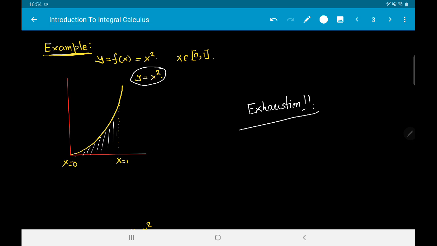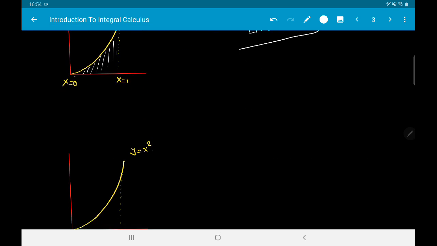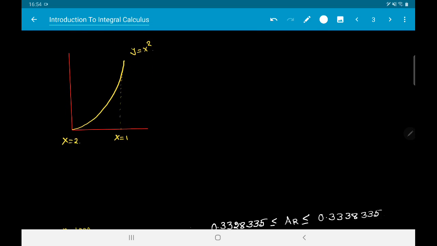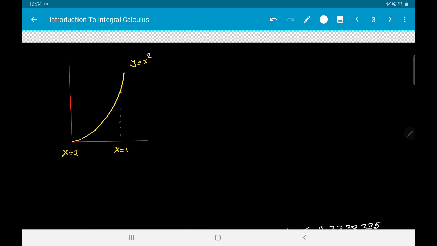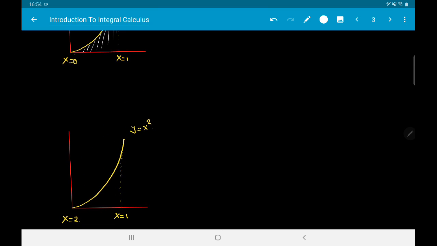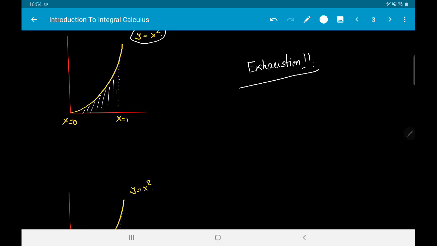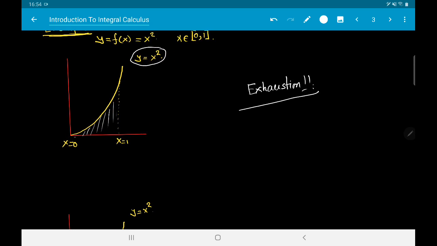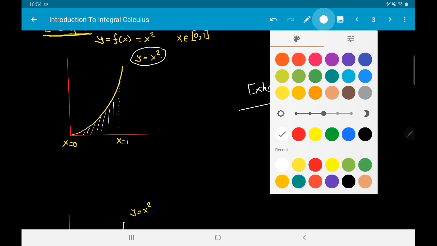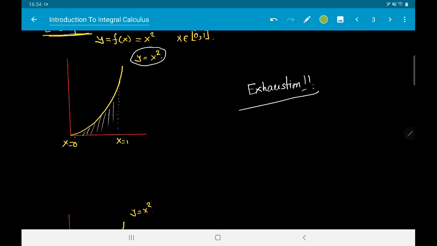So let us take it up slowly, because this is more or less a motivational lecture. So here is the region that we are interested in, and we are going to create two rectangular networks which will help us in computing the area. So what do we do at the very beginning? First we draw a very simple rectangular network consisting of just one rectangle. So let me first draw the green rectangular network.